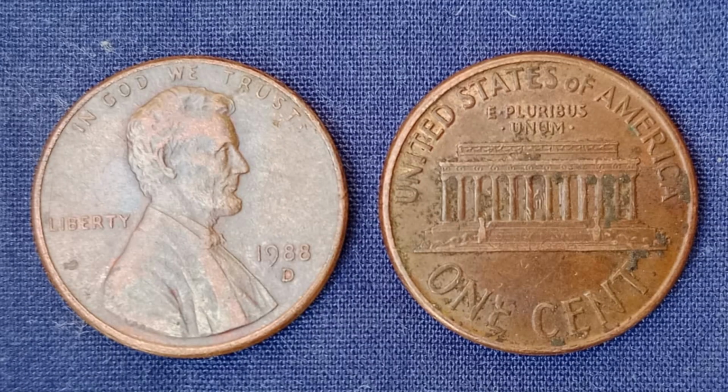Welcome to another astonishing and mind-blowing story that will change the way you look at every penny in your collection or pocket change, because today we are exploring the fascinating and unbelievable tale of the 1988 1-cent coin that has captured the attention of collectors, historians, and investors around the globe after being valued at an astounding $277 million, not because it was made of gold or silver, but because of its mind-bending minting errors, rare anomalies, and mysterious origins that make it one of the most sought-after and valuable modern coins ever known.